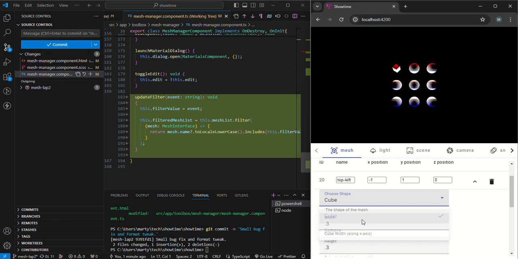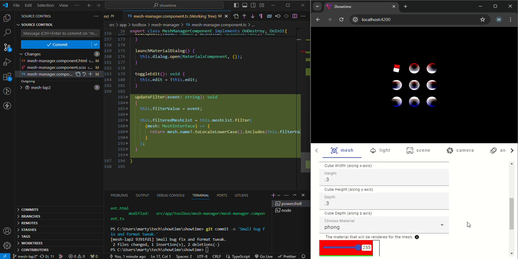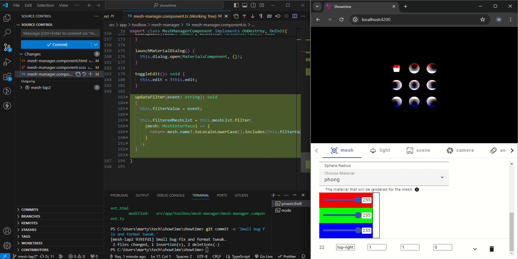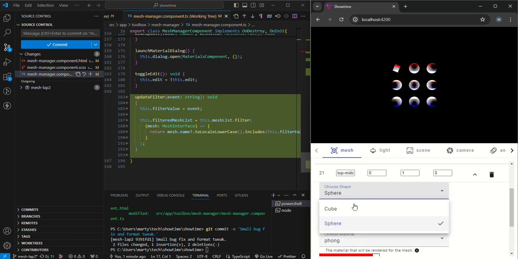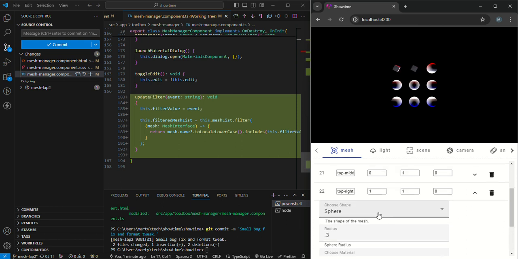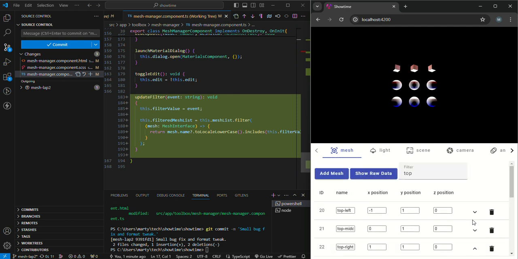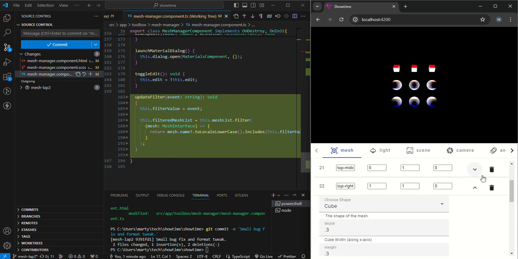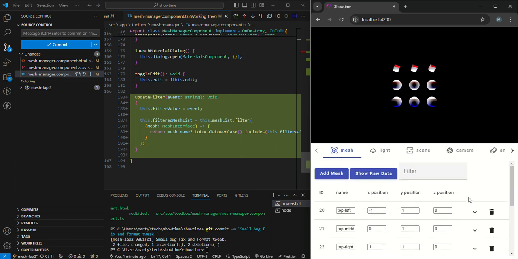So I could just go right down here and then go to the next one, and then finally go to the last one. And boom, now I have 3 cubes where I had 3 meshes, or 3 spheres, and it was easy to find all the ones that I cared about because of the naming convention that I used, which is really helpful when I'm building these things out, just for fun. But anyways, yeah, so that's cool.